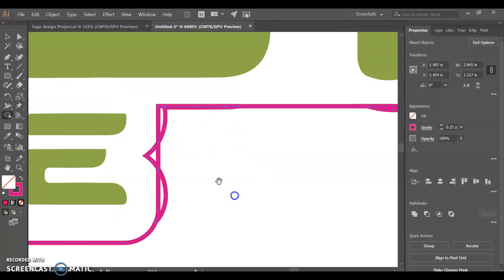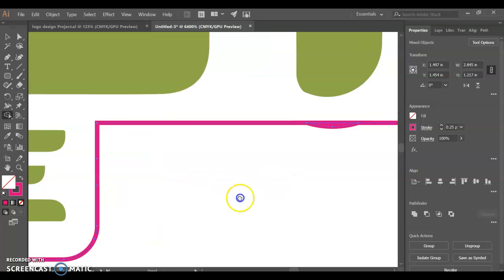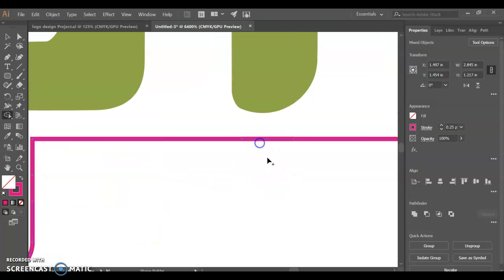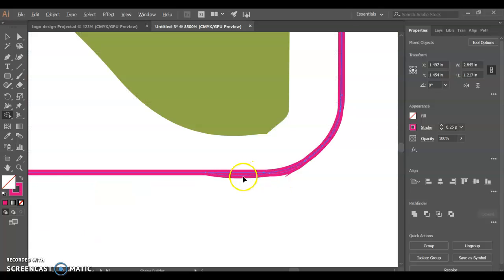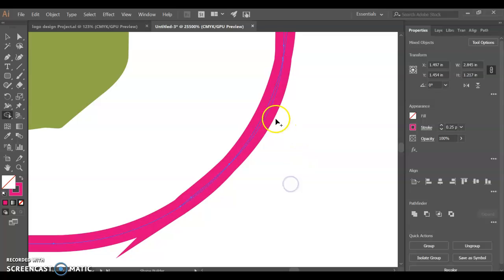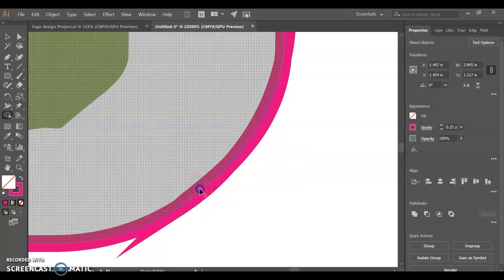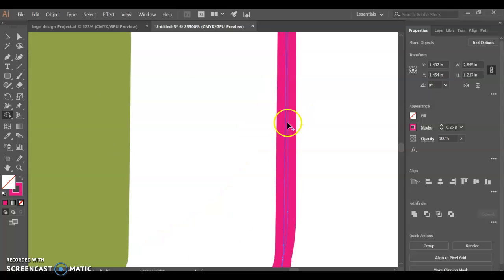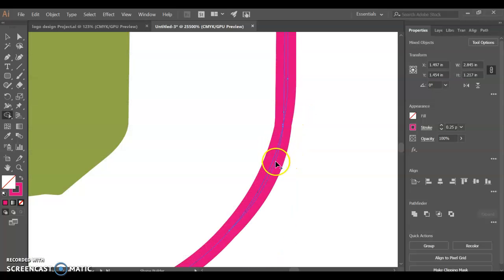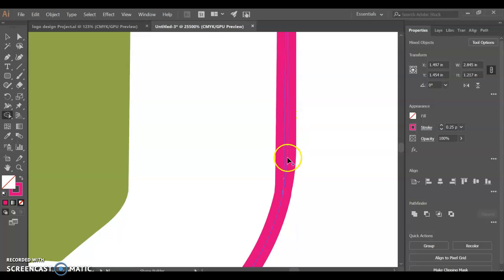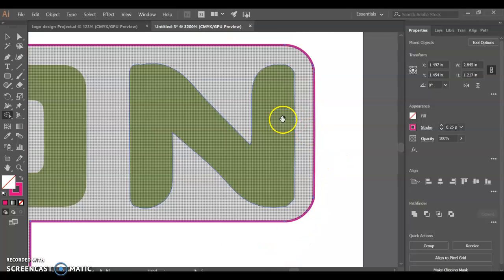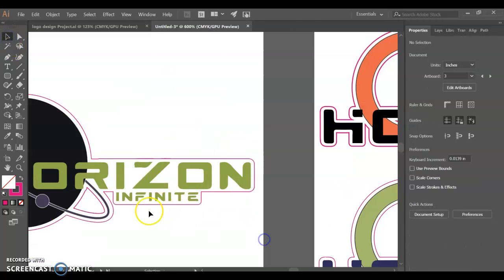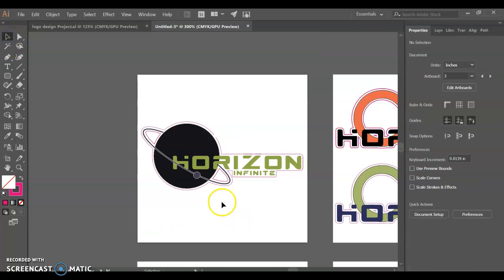Okay, I still have a couple of shapes here that need to be fixed. Remember, you can hold Alt and click to delete those. Whoops, that's not right. Alt click. I can click on the actual paths to delete the paths, which may be a little bit more helpful when you're doing this. The more precise you are for this, the better your cut lines are going to look when they're printed. There we go. That's a little bit better. Okay, so pay attention to detail when you're doing this. How in the world did that happen? There we go. Okay, so that looks pretty good. There. So maybe you want yours to look like that, and that's totally fine too.